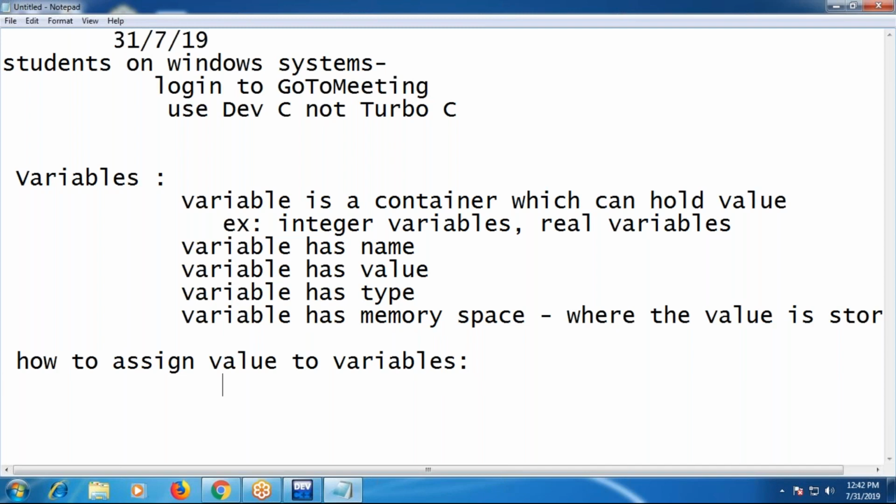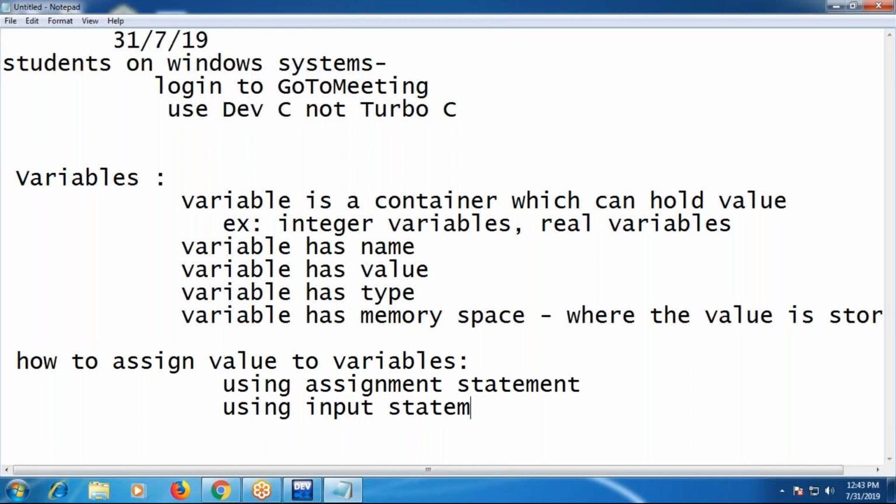One is using assignment statement, another is using input statement. You can assign a value to a variable using assignment statement or using input statement.